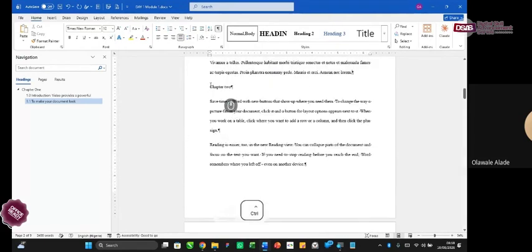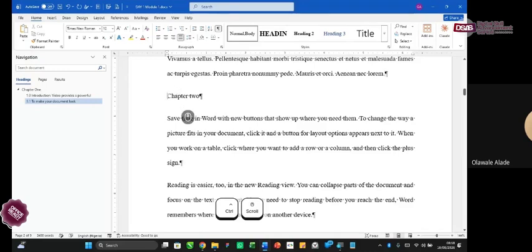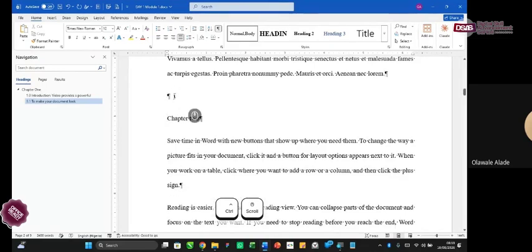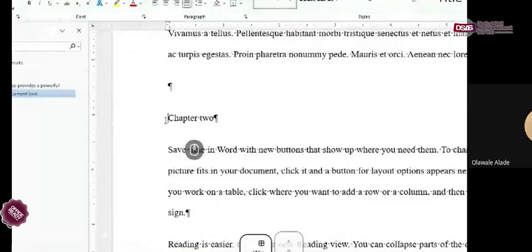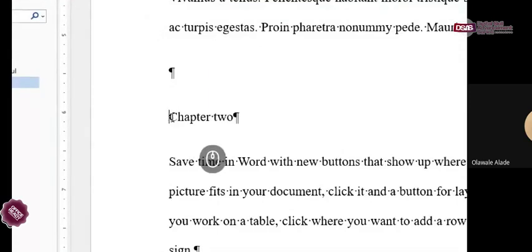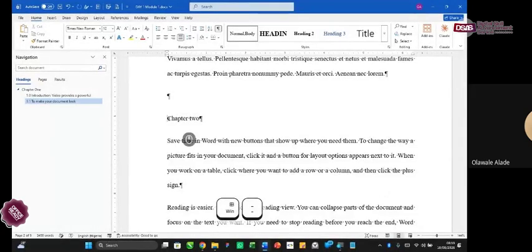You come back here. Now, when you add this, you can maybe leave a space like this, just one tab. And at the beginning of your chapter 2 like this, press Control on the keyboard. Let me zoom this out so that you can see my key. Press Control on the keyboard and press Enter.